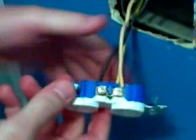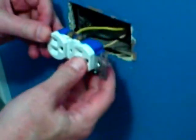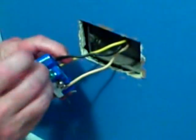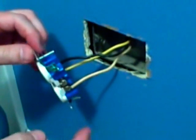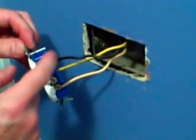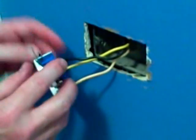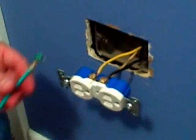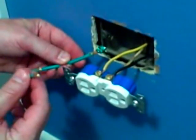And that's all it is to connect a switched outlet. Now, if you have non-metallic wire in your box and you have a ground wire, you would connect that to the green screw. In this case, in the Chicago area, we have metal boxes using conduit all the way back to the box, and so when we screw the metal screws into the metal box, it's going to ground it. For additional safety, we can actually take a grounding whip and screw this into the metal box and attach this to the outlet.